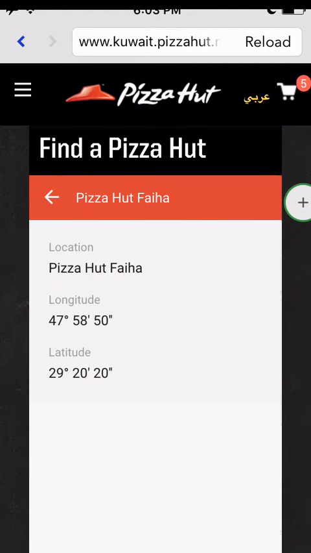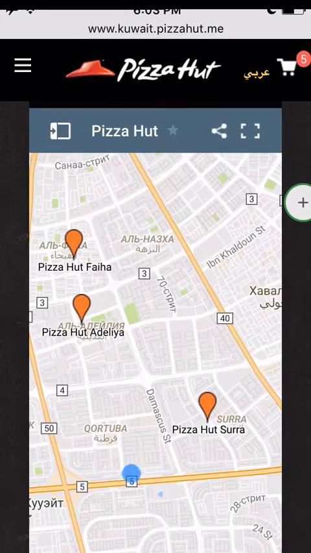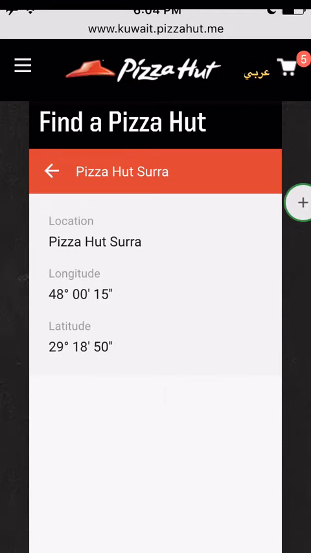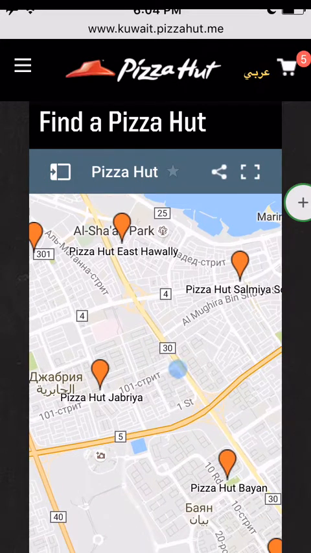One thing that I might suggest doing, I'm not sure how feasible this is, but it would be great if on this information page for each Pizza Hut location, you could add maybe a telephone number, opening hours, that sort of thing, basically just make it as useful as possible. That's my recommendation because normally, when I go to find the location for a given restaurant, the very next thing that I want to see is when are they open? For example, do they work weekends? When do they close, and so on.